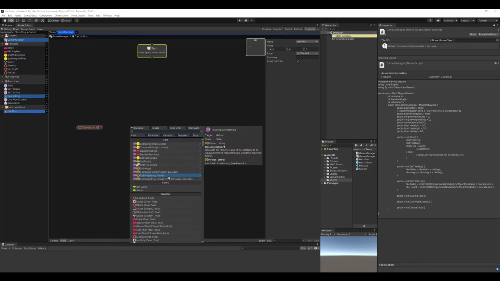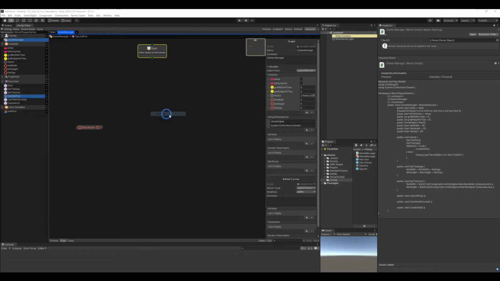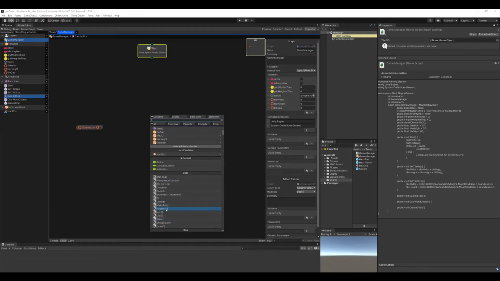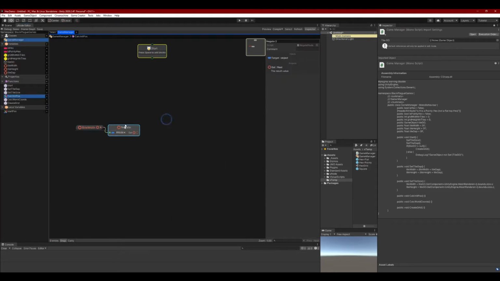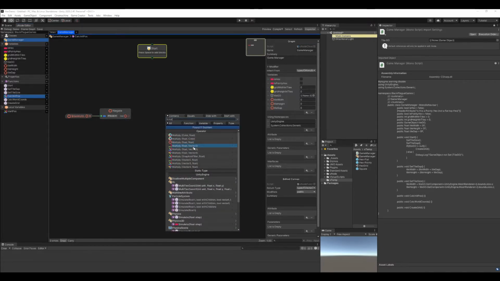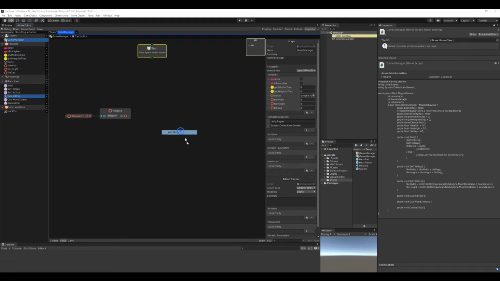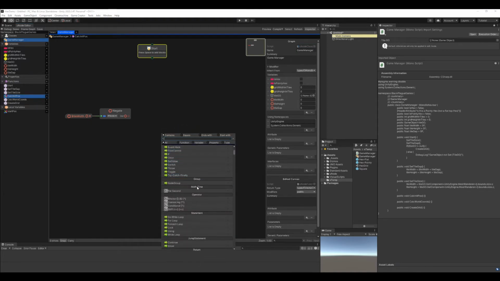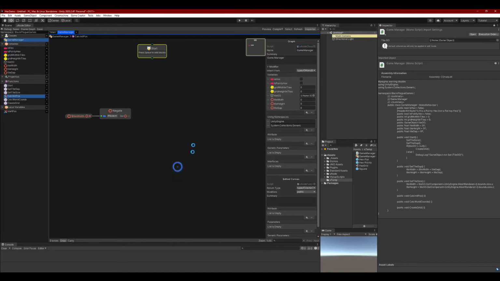So we'll go ahead and grab the tile width from the variable list and drop it into the canvas. What we'll need to do is use the negate or the negative option here. See if I can find it. There it is. And what we're going to need to do is multiply that. So we'll grab the multiply option. There we go.